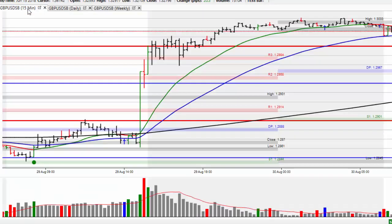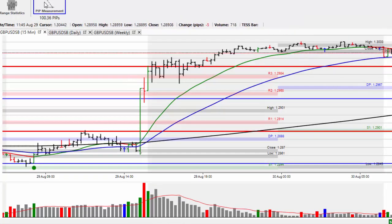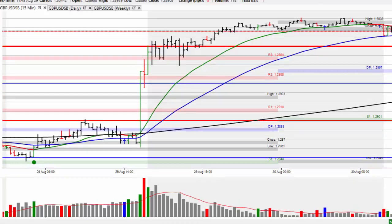If we look in more detail, we had a signal. The market was already long, but not really going anywhere, trading to the 129, which had been a resistance level the previous day. Prices returned to the short side there, and then you can see the announcement as the market moves up around 60 to 70 pips by the looks of things. Let's just have a quick calculation. It's actually 100 points, so 100 pips there.